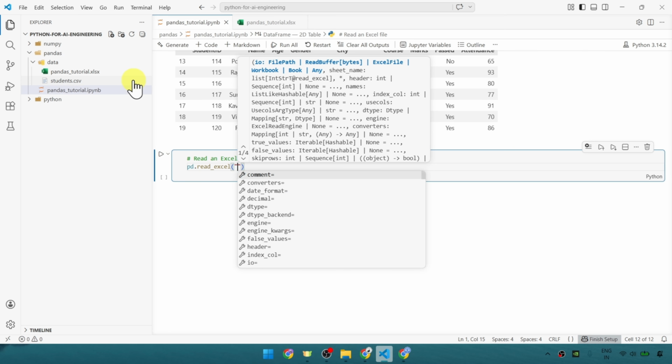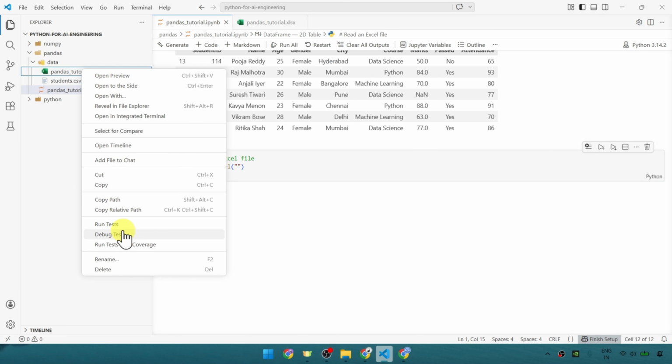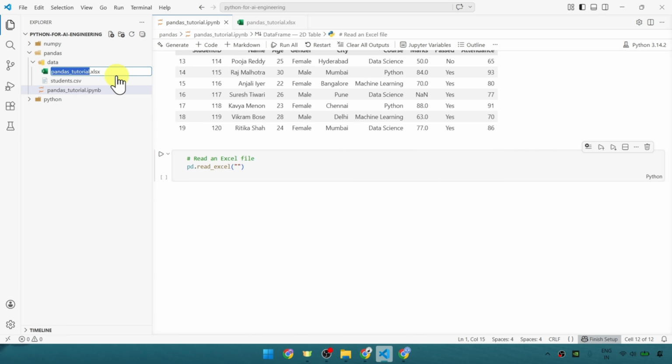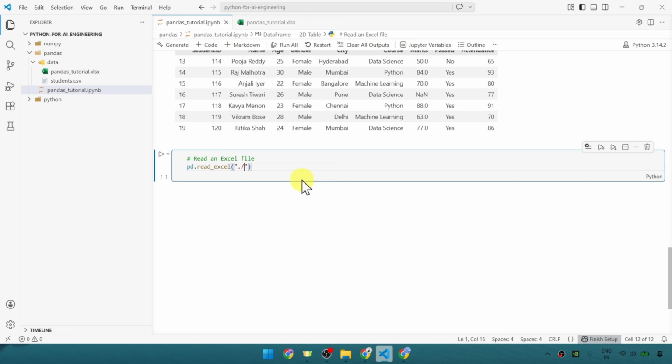So here let's use double quotes, and then let me copy this name rather than typing it, clicking onto rename and then copying this whole name. Before providing this name, we need to provide the path, because this file is there inside the data folder, and our Python file or notebook file is there inside the pandas folder. So for that, again, let's provide this dot forward slash.